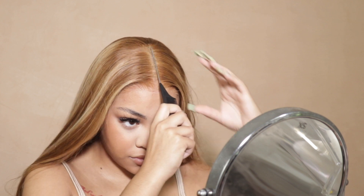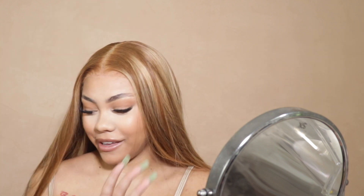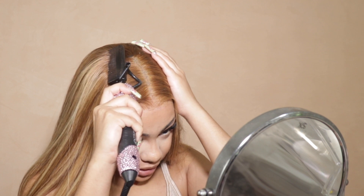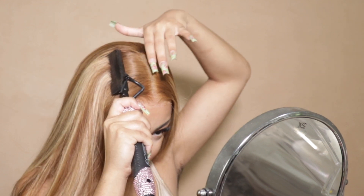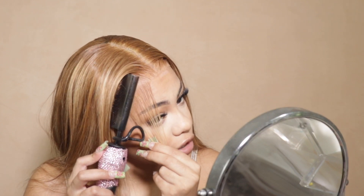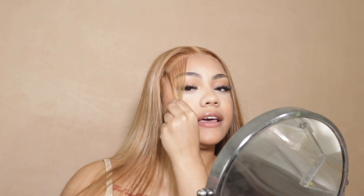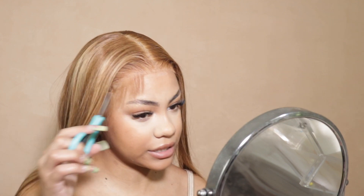That's what we're going for. Then to further make this really natural, I'm going to solidify this part — removing any hairs that don't need to be there. Using edge stick in the back to create a flat unit. I don't like my wigs looking bulky, and sometimes with closures they can look bulky since it's mostly tracks. Got my eyebrow razor and I'm just going to cut out these baby hairs — any hairs you don't get, just get with your scissors.